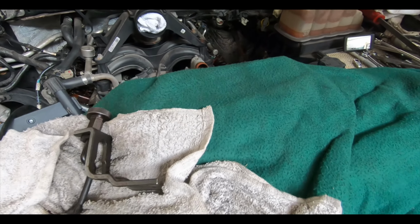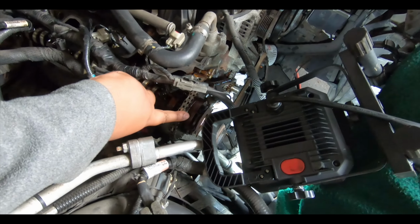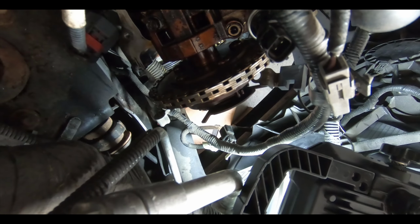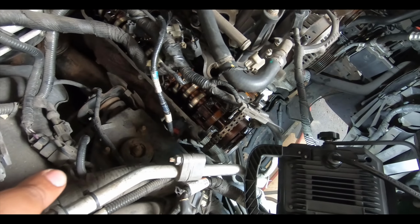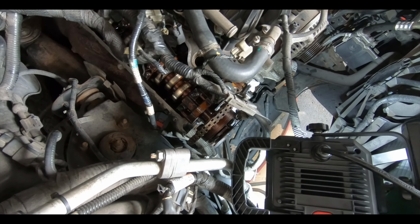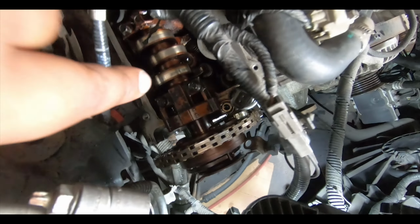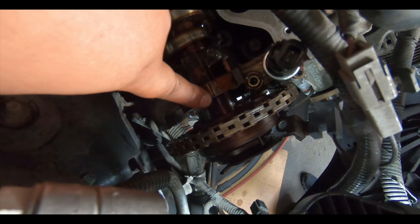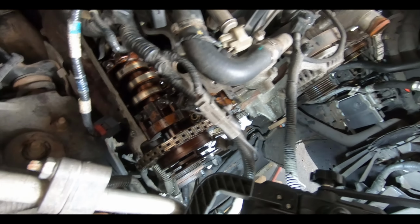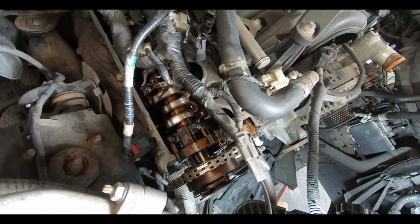Also, Al is taking a measurement of how far the cam phasers are from the cap. This way, when we put the new ones on, we can make sure they're in the same position when we're done, and it makes life a little easier and takes the guesswork out. So if you have a set of calipers or a measuring tape, we're measuring from the front cap, the first cap for the cam, to the back of the cam phaser, and then we're just going to save that measurement, and when we put the new ones on, we can make sure it's the same distance away when we're done.